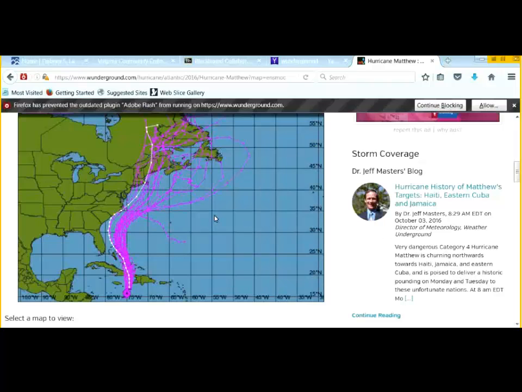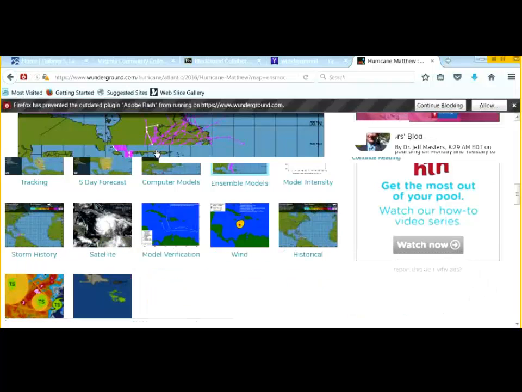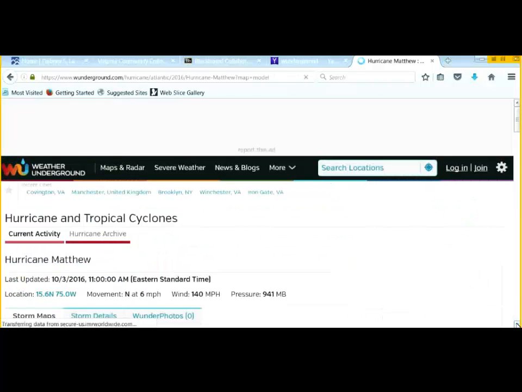So these different purple lines are different solutions based on different initial assumptions in the model. And you see they don't all come to the same value. They come to different ones. What they do is they take the average of all of these purple lines, which, surprisingly to me, ends up being over here. Why it goes all the way over there, I don't know, because it would seem like this is the average. So these are the individual calculations, and this is the average. So they must have got a lot of calculations that followed this path, which is kind of scary. And based on that, they come up with a best guess for the track of the hurricane.